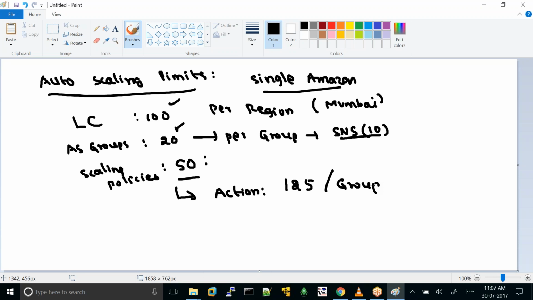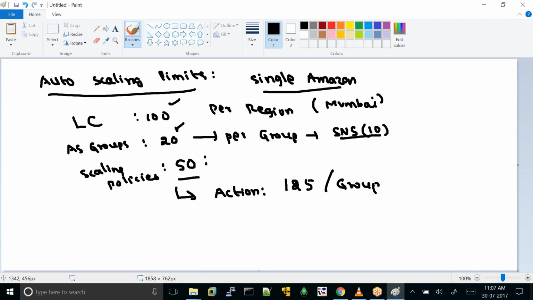If you want to exceed the maximum of 30 auto scaling groups, you have to write to Amazon, indicating the appropriate reason. Amazon will give you special permission to launch that. Everything is possible. Okay, this is the default limitation.